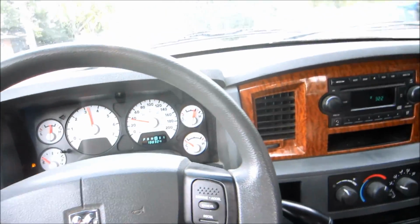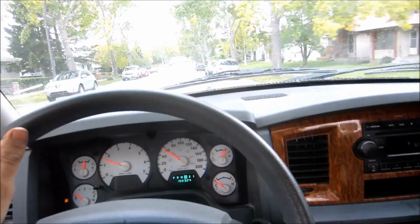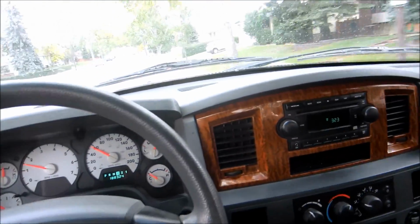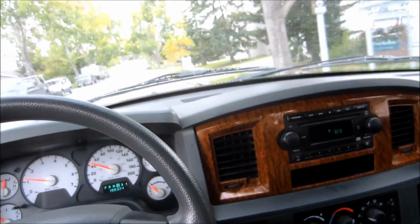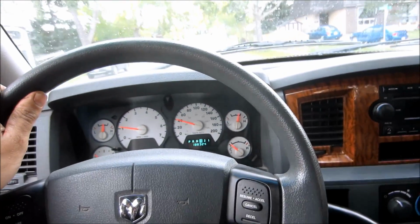Much more, I forget, box frame on the chassis. If you read the Wikipedia on it, it was a significant upgrade really quickly because they had to start competing with the better trucks. Tundra came out in a few years, which was really good too. And then like 09, everybody redesigned. But this is a killer nice truck.